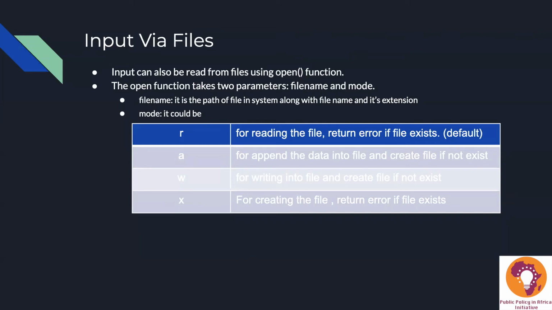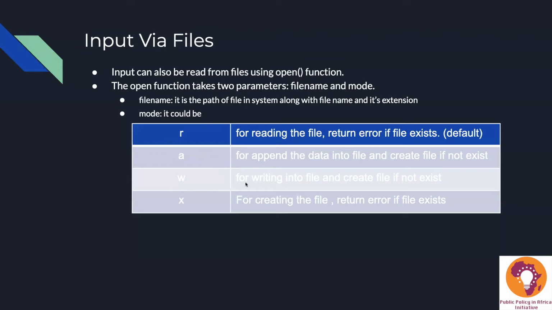So say we have a file with a few lines, and we want to add a line to it, append is the way to go, because it'll preserve the contents of the file, and anything we input to the file will just be appended to the end of the file. But conversely, say we want to overwrite the contents of the file, then we can use the W mode. And this stands for writing. So it's for writing into the file, and it creates the file if it doesn't exist.